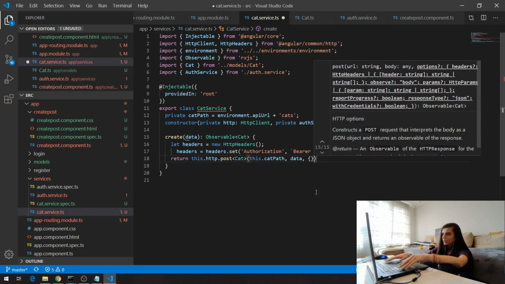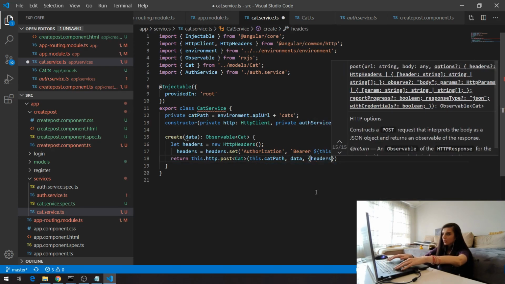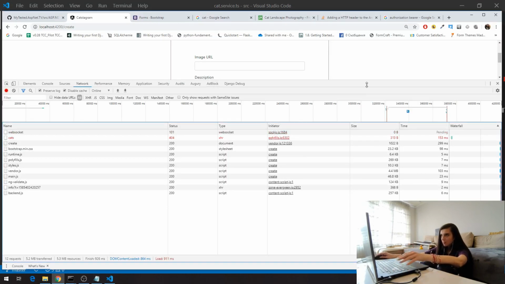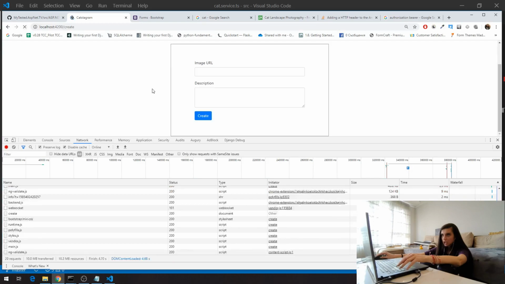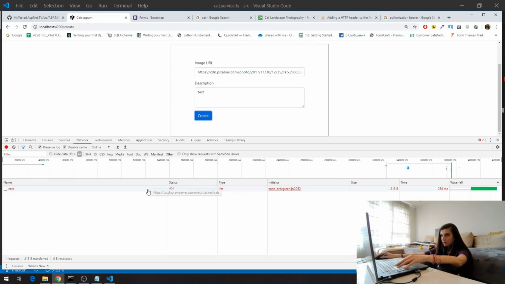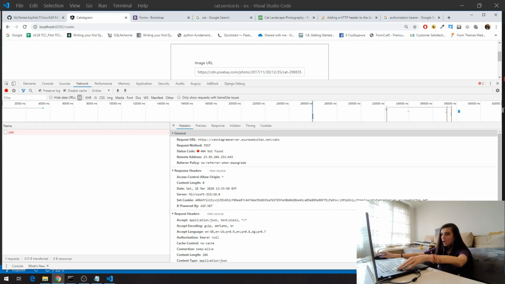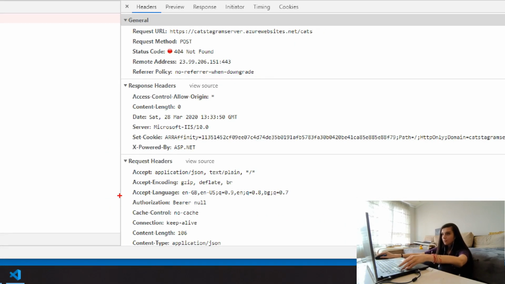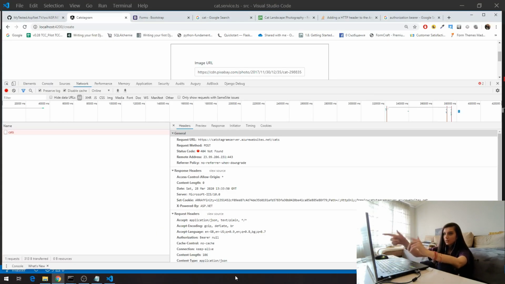No, maybe it was a dictionary. I'm not sure. I'm using this just for testing purposes because it's not relevant to use that at all. Create. Okay, 404. First thing first, we have the header. Yay! After that, we have to do the login and see if the token is there, and if the right token is sent to the server, and so on.